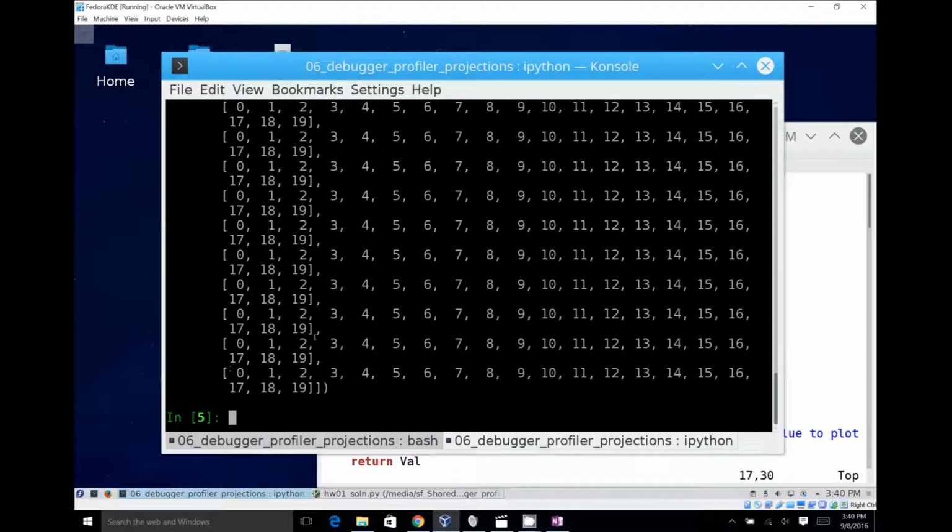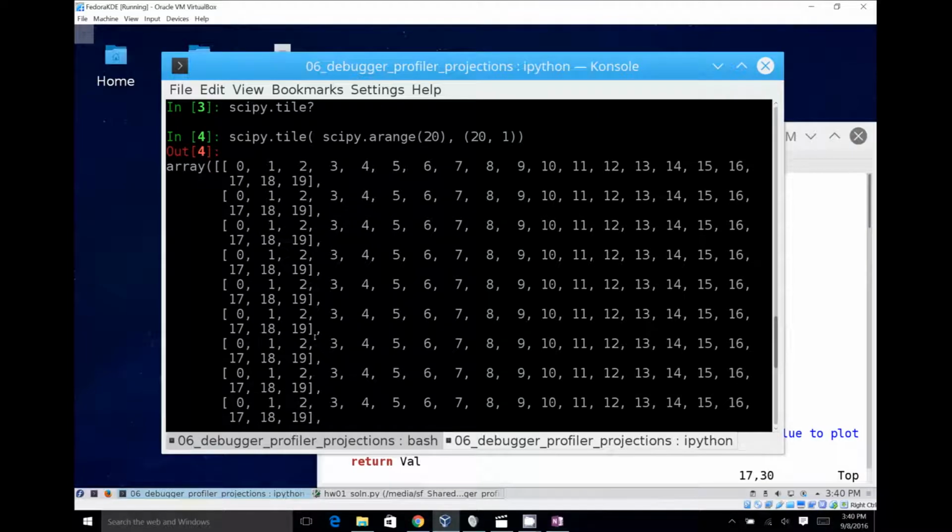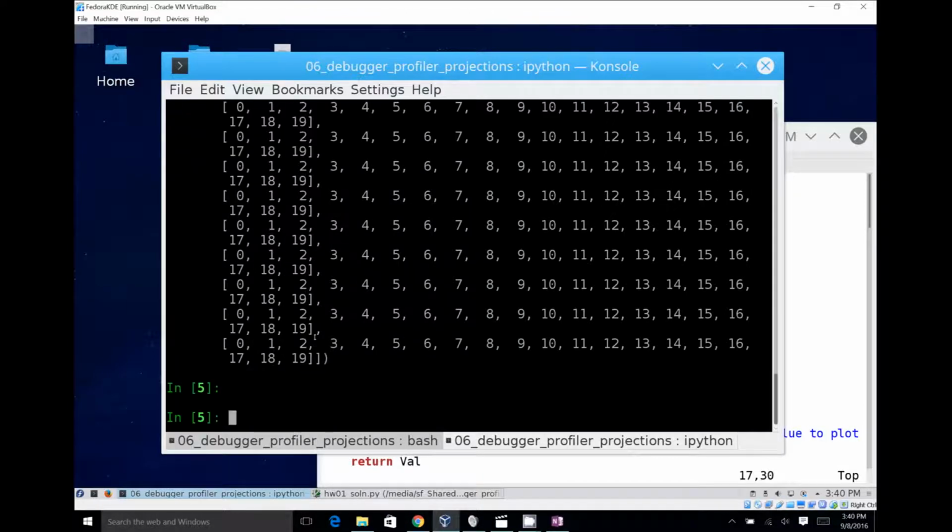Okay, so the reason I'm talking about this is that people figure out different ways of doing things, and it's a nice way of figuring out other functionality that's in SciPy that you might not know about. So tile takes one array and repeats it in this particular format, right? This says take this array and repeat it in 20 rows and one column, and so that's how we get our 2D array. So other methods that some of you came up with. There's probably like 5 or 6 perfectly good methods of doing it. So some other ones.